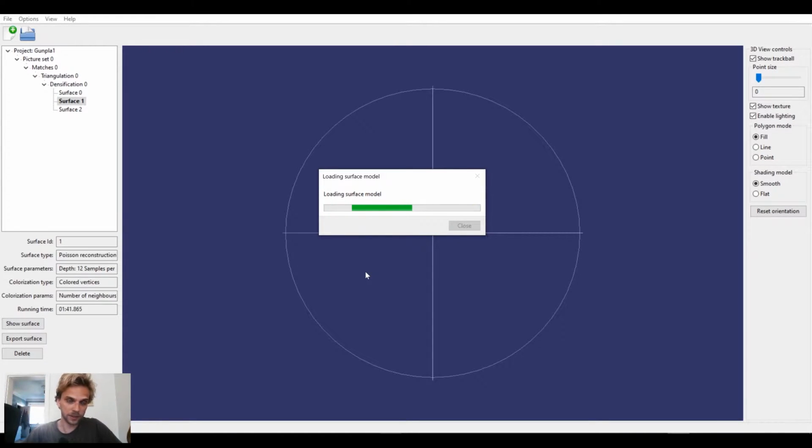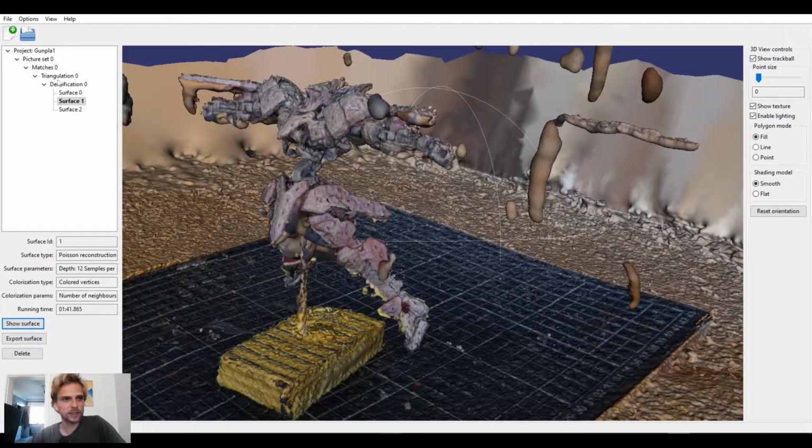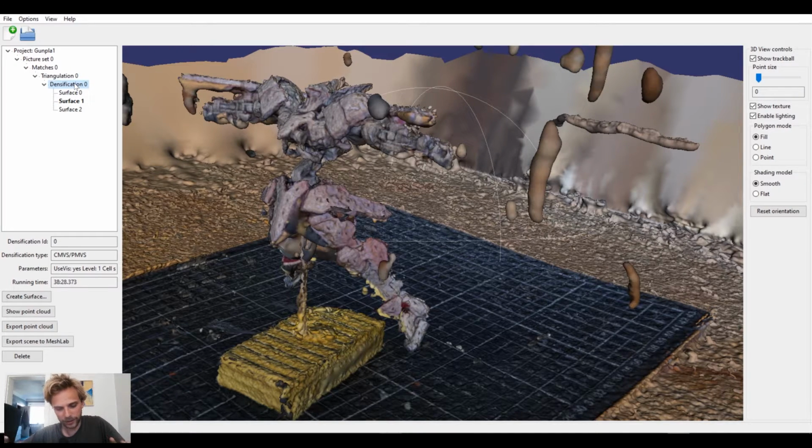Both of these surfaces are created from the same point cloud, from the same densification. So this is where we need to change some setting to make it better, right?